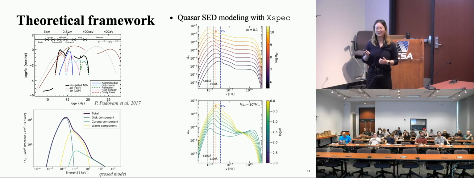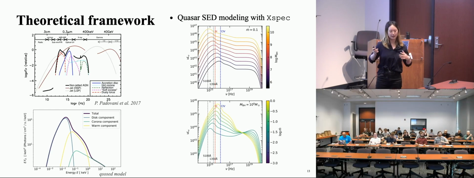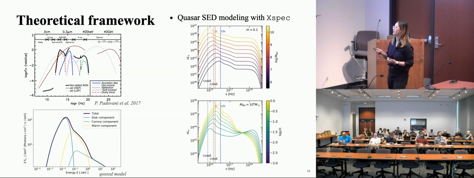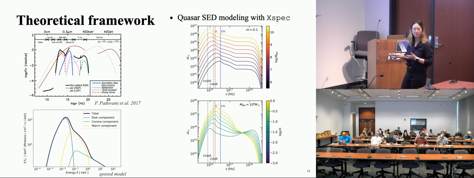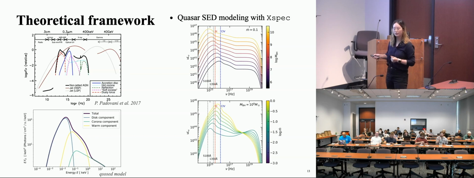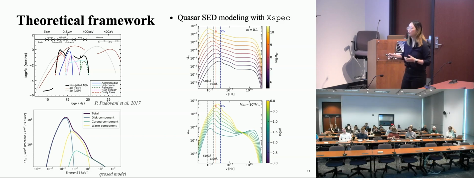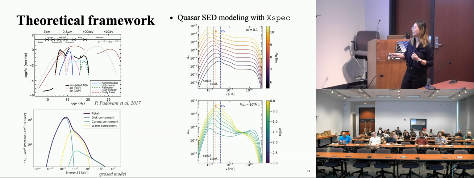To understand the theoretical work, we have to get the SED from the disk. So here is the SED from the quasar. We don't have to consider the jet, so we ignore this line. And since I'm just talking about the region within the dusty torus, we don't have to consider that either. So we have three components to consider. The first one is the disk component, a multi-temperature blackbody radiation. The second one is a warm Comptonized component that's used to explain the soft X-ray excess. And the last one is a corona component.